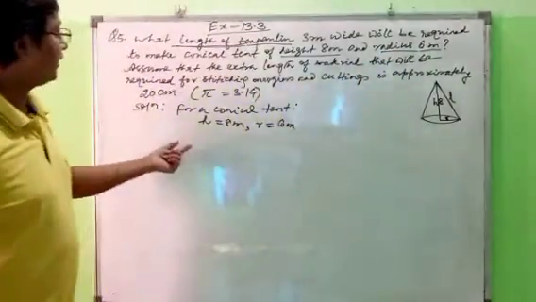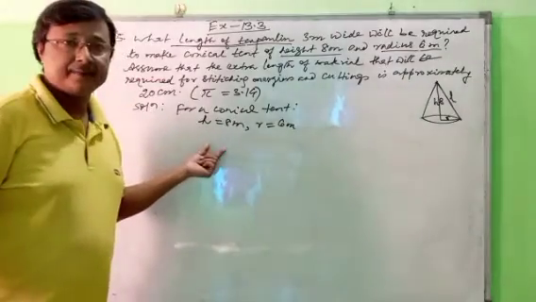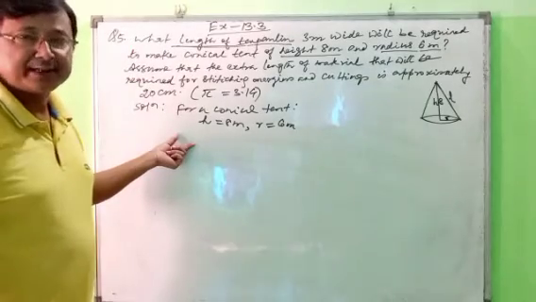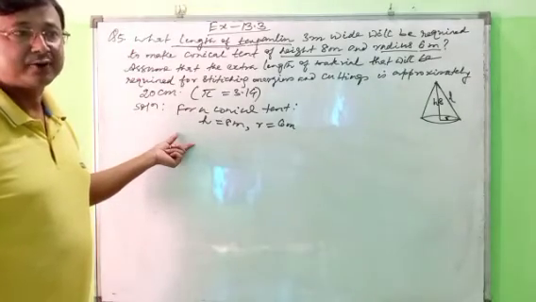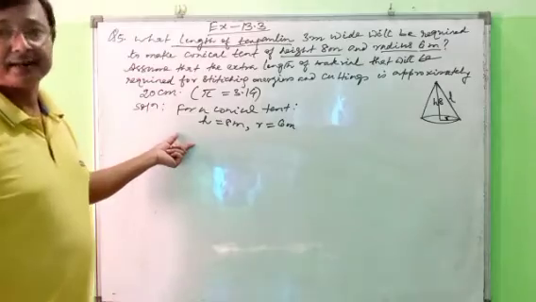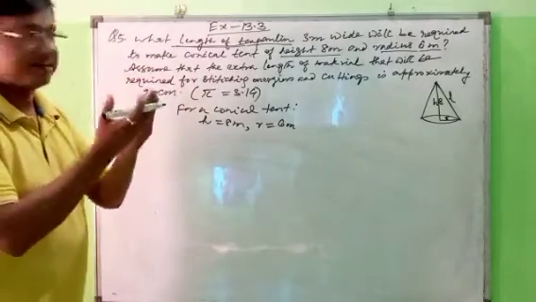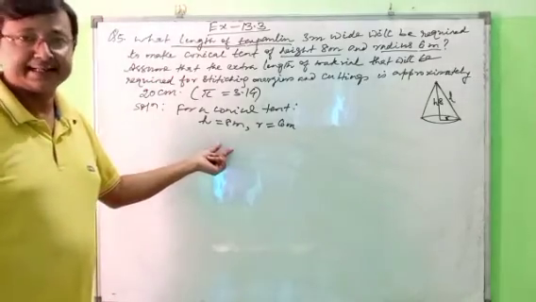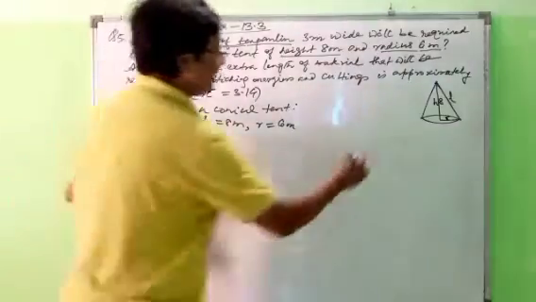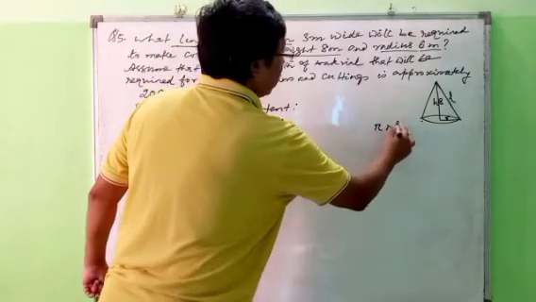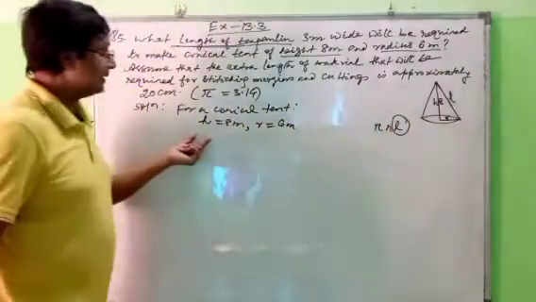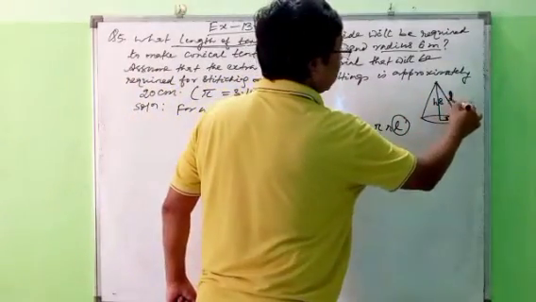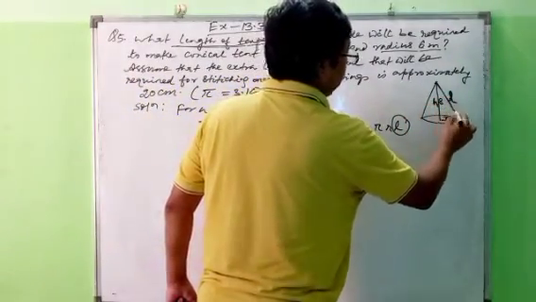You are going to find the curved surface area because the tarpaulin cloth is used to make the conical tent. They make the conical tent only by putting the tarpaulin over the curved surface part. That is why you are going to find the curved surface area of the conical tent. The curved surface area is given by pi r L. So you need to find L, the slant height. How to get this L? This is the height, and this is called r, the radius.